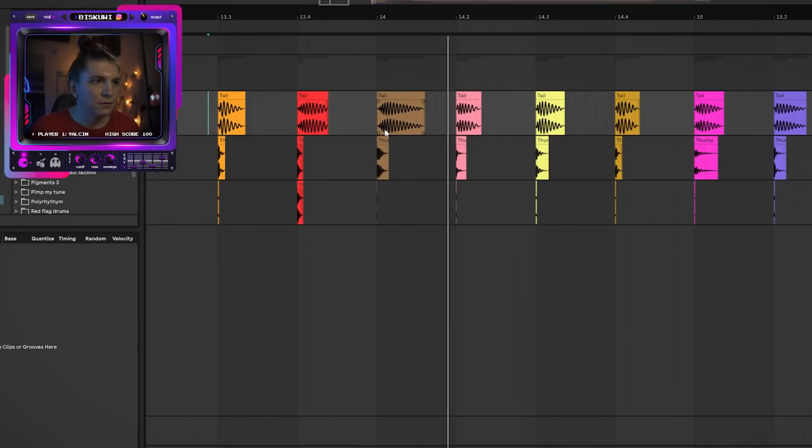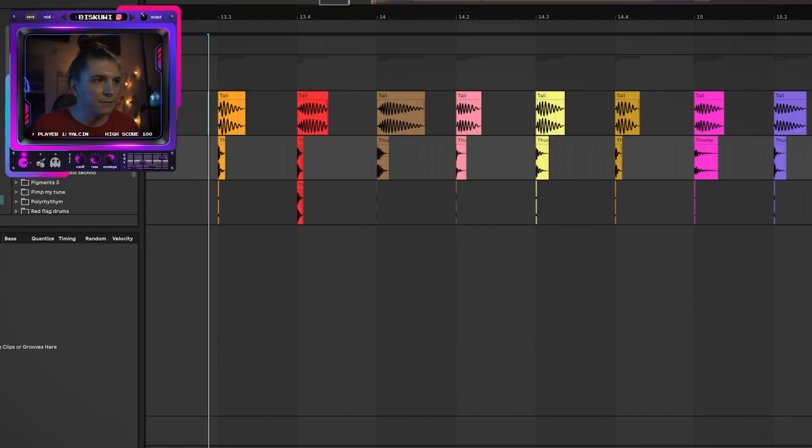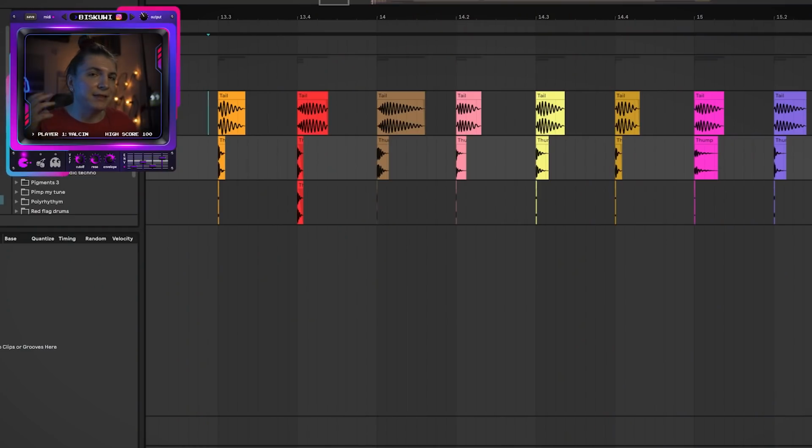So the first thing is the tails. The shape is more triangular than this heel shape. Most importantly, much shorter and cleaner. Take a listen to the thumps. So they are much more plucky, much more attacky and short. And this is one of the important differences between techno and house kicks.